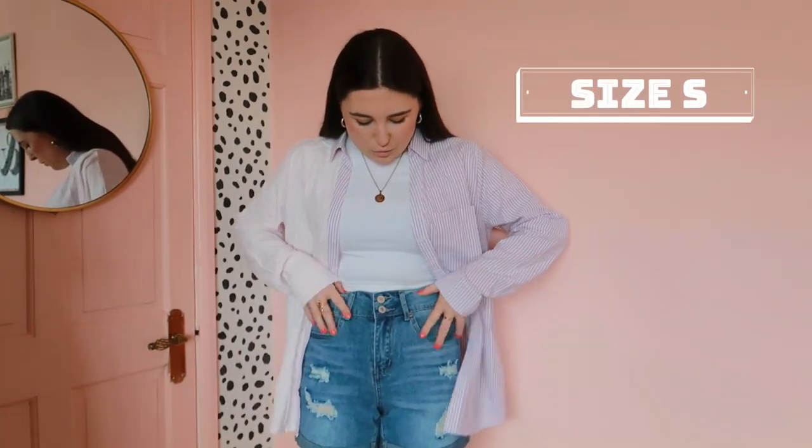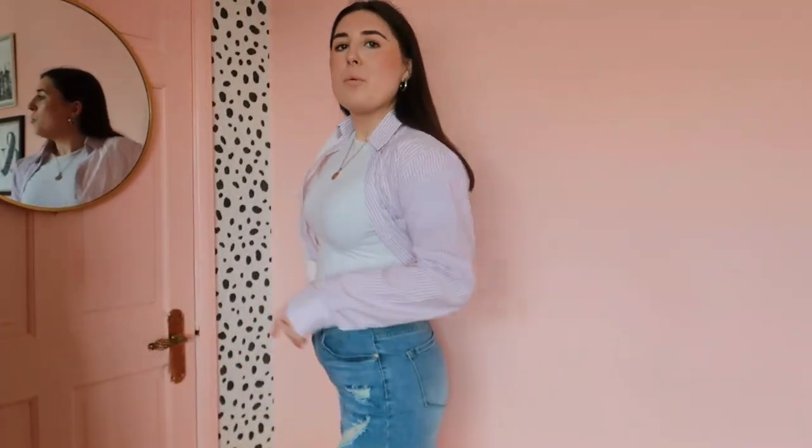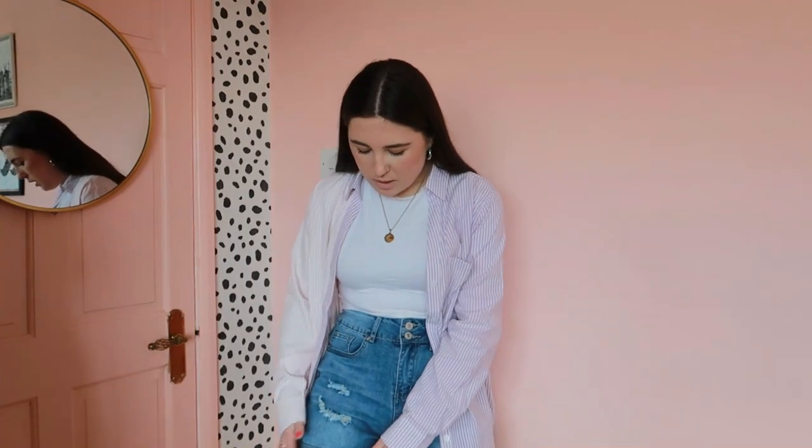The shorts I'm wearing are also part of the haul — really high-waisted two-button denim shorts that are distressed as well. The quality is so nice. What I love about them is that they're a really nice denim but not really thick denim, so you can move in them. There's nothing worse when denim shorts are so stiff they don't move. These ones are quite elasticky — I can move around and they're really comfortable on the bum area too. They're a really nice length and they're rolled up, which is a cool casual look.